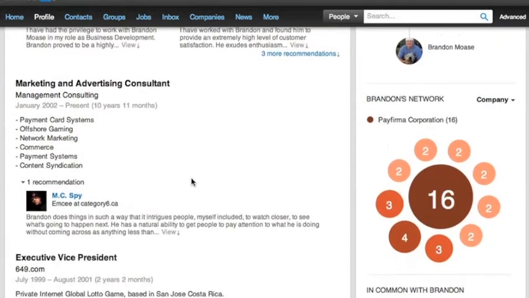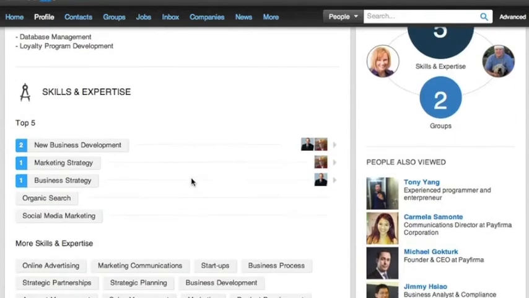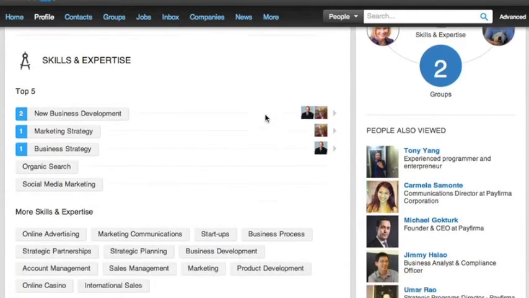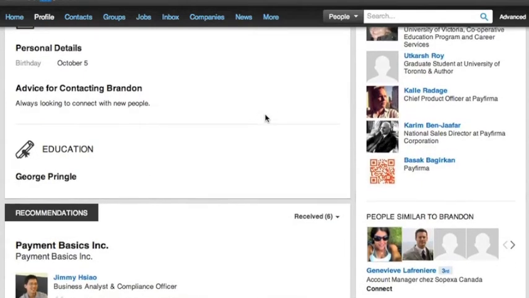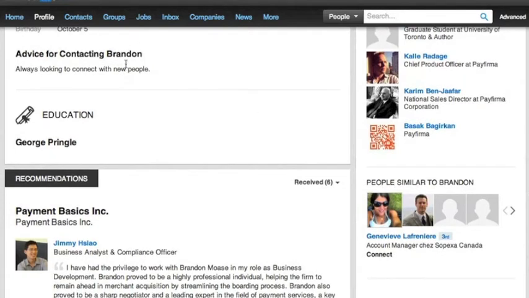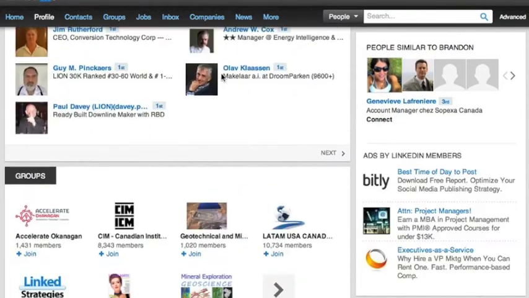Of course, you can go into their profile a little bit more, see the information, the skills and expertise, has a new little logo on it. And we've had skills, we've had endorsed skills here for a while now. I'm not the biggest fan of endorsed skills. Nonetheless, I like to see people who have endorsed skills as opposed to people who have no endorsed skills whatsoever, because that indicates that at least they might be real. The personal information is there as well as advice for contacting that individual. And then you can go down and see in-depth recommendations.